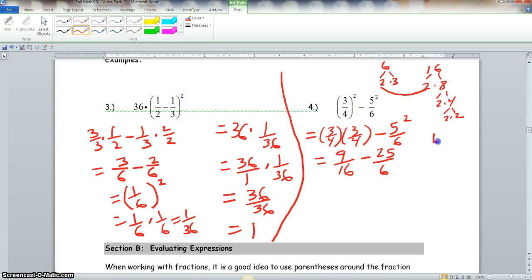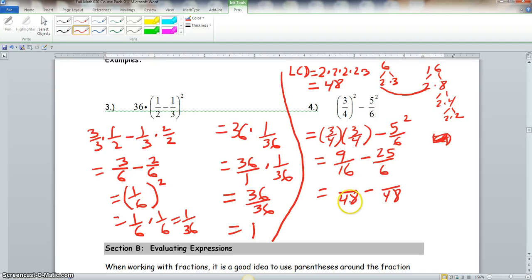So we know what our LCD, actually I didn't give myself enough room here. Let me write it over here. Our LCD would be equal to, we have one set of 2's that match up, and then we have 3 2's that are left that we write here. So that'll give us 4 2's and we have 1 3 left. So our LCD would be 48. So that's what our new denominator would be, which would be 48.